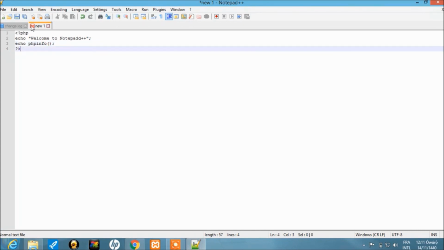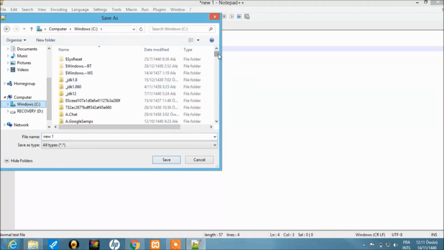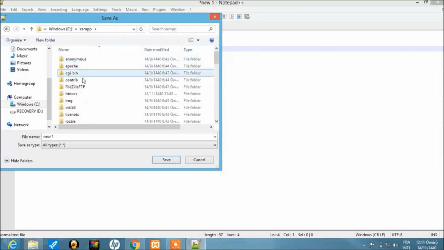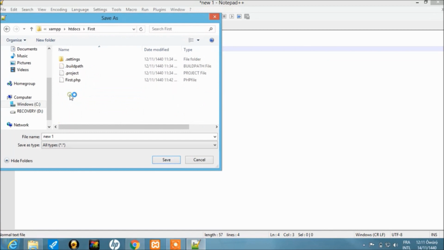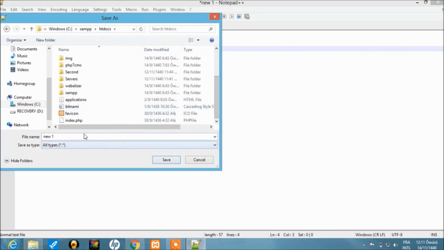Now once you're done, ensure you save, and when you're saving, you can't just save anywhere. You need to locate where the Xampp is installed. Yes, and the htdocs. Yeah, we already have files here, so we can put this, or we can just save it directly, give it a name on the system.